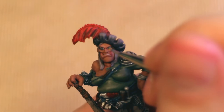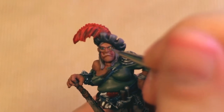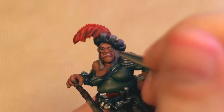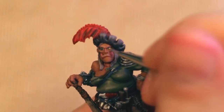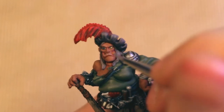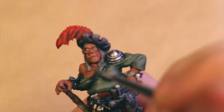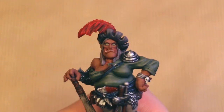Alright, so back to the eyes. I was a bit unsure about what eye color to choose, but opted for yellow. So I put two yellow dots on top of the black dots, ending up with a black ring around a yellow iris. Then I just put a tiny dot of black in the middle of that for the pupils.